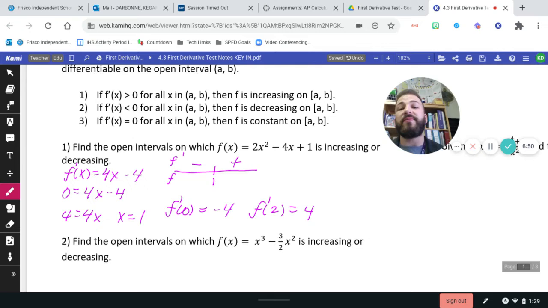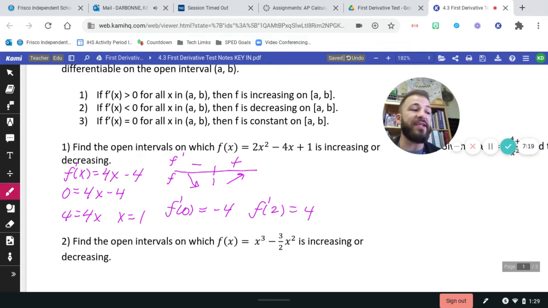Now, what we just talked about in our theorem for increasing and decreasing, if my derivative is greater than 0, then f would be increasing. So greater than 0, I'm going to draw that little upward going arrow to denote increasing values. If f prime is less than 0, then f is decreasing. So here where I'm negative, that's less than 0. So I'm going to denote the little downward arrow for decreasing.